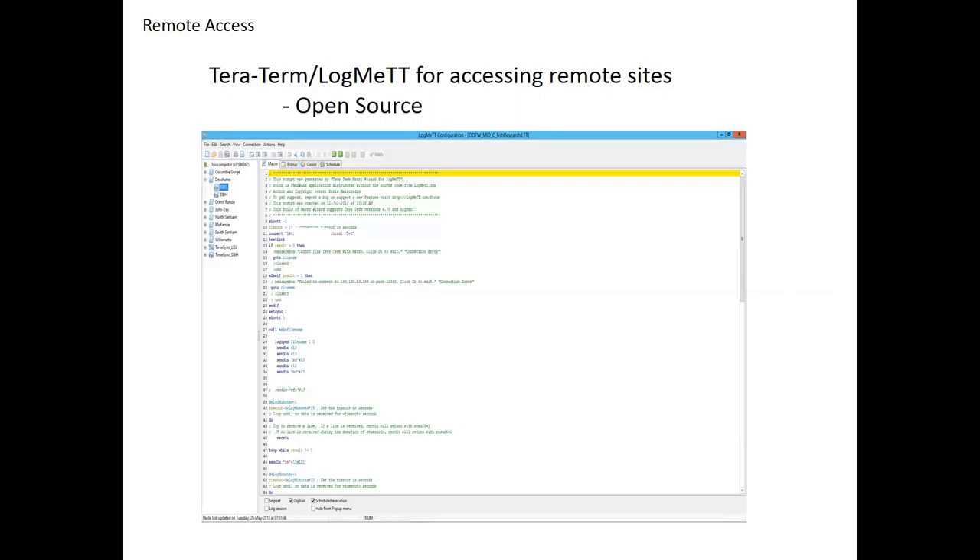It's a big diagnostic. These scripts pull off all the tags, then pull off all the noise characteristics from each reader. Then it erases the buffer once we know we have the data. It also performs a time sync at least once a week for each of our sites using the national NIST standard on the computer. The data is saved as a typical serial buffer download file, and we use another software package to generate a TIF file and submit a tag file if needed. That's how we do things in Oregon right now.